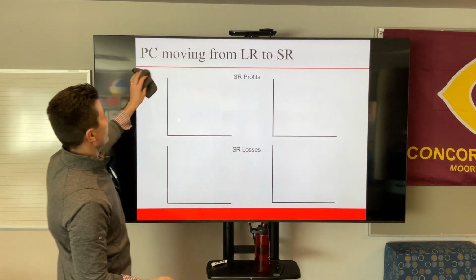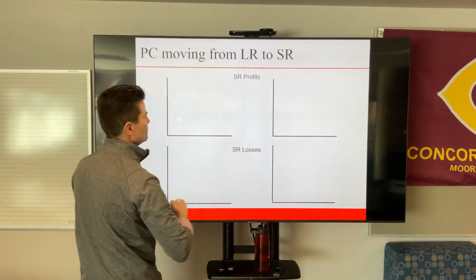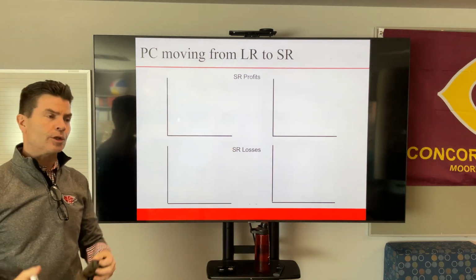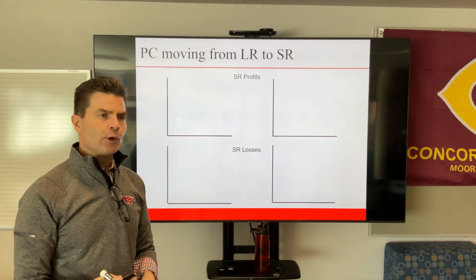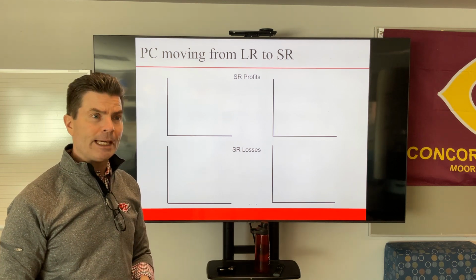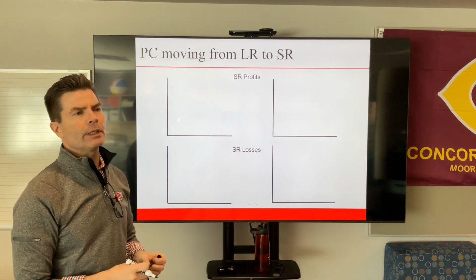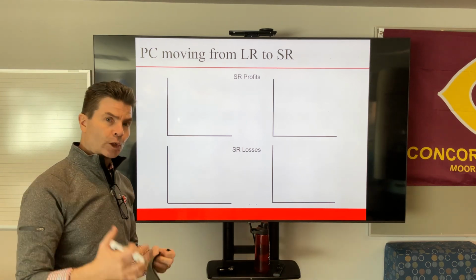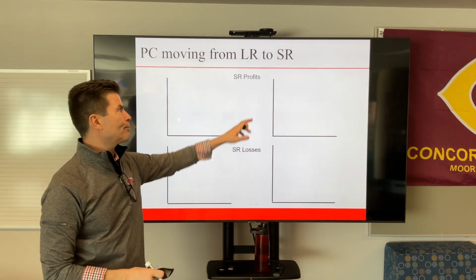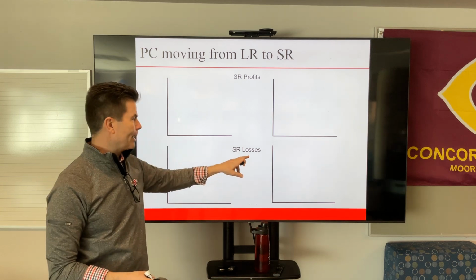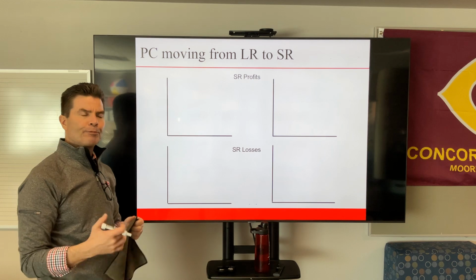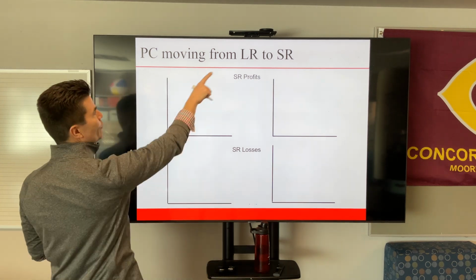All right, so if we look at this example, ignore these two for right now, because what we're doing is we're going to take perfect competition. You may have a story that says, hey, your firm is currently earning a normal profit. That means it's currently in the long run making a zero profit. And now something happened in the industry to cause firms to make a profit, or something happened in the industry to make the firms lose money. And so we're going to go through what it looks like from the opposite viewpoint of perfect competition, starting in the long run and then moving to the short run.